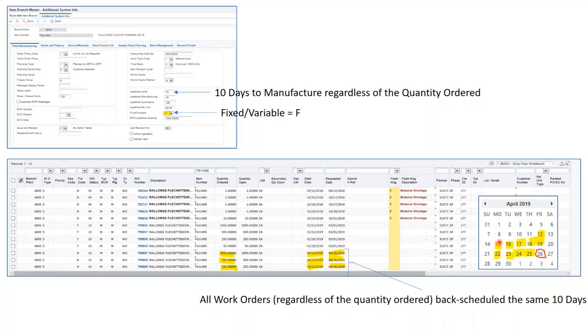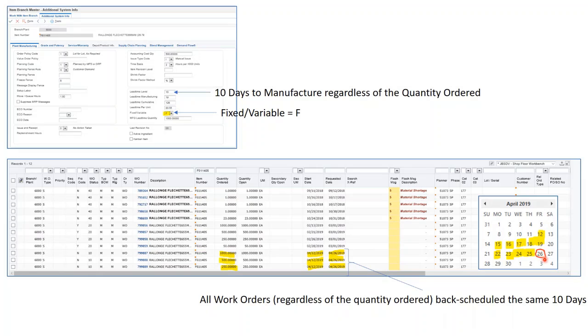Again, the business must figure out which is better for their environment, using variable lead times or fixed lead times. And again, the most popular lead time concept used is variable. But to take this fixed lead time analysis further, when we first cut a work order at status 10, the work order start date is back scheduled by the 10 days.